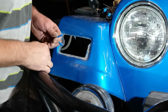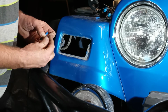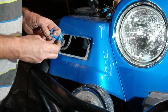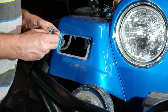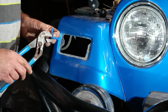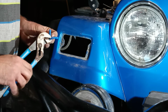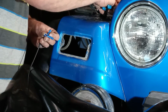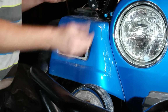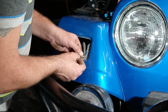And the last wire here, the red, which is your hot wire. The instructions with this tells you to put a resistor in line with this hot wire. I'm not doing that because that resistor is for hyper flash. Well, I just put a new multi-function switch on the steering column, and I got an LED rated flasher relay. So I already put it in, tested it, it works. No more hyper flash.